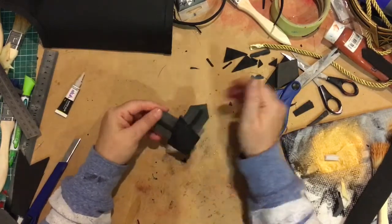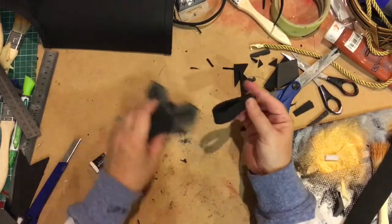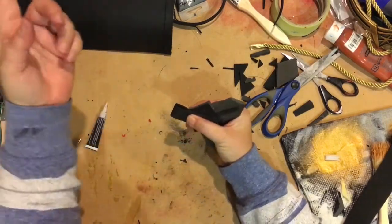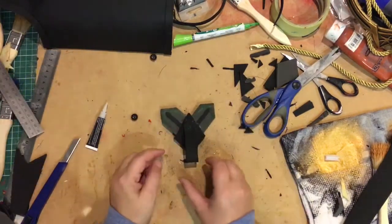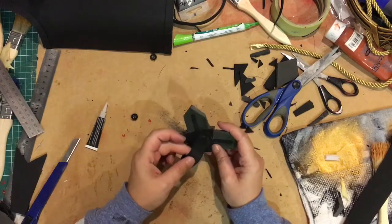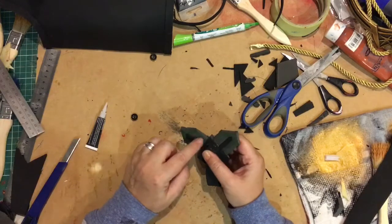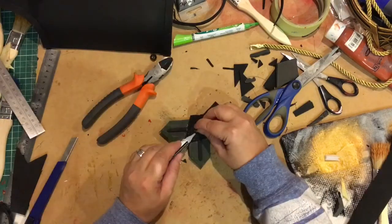Okay, this bit. And then the loop glues in here. I'm going to add obviously the decorative tack that matches over here, the little sort of florist type thing. Okay, the reference shot shows that there's one here holding it on, which makes sense, but there's also one here, which doesn't make sense because that's part of the loop. So I'm just going to put one in. It also looks like this is engraved in. So I'll either use like a soldering iron to do that or level it up. I haven't decided yet. And glue it in.